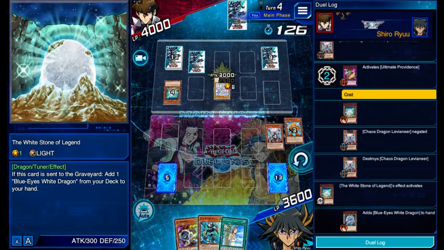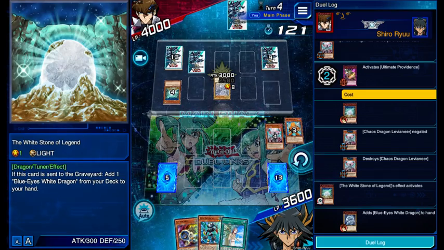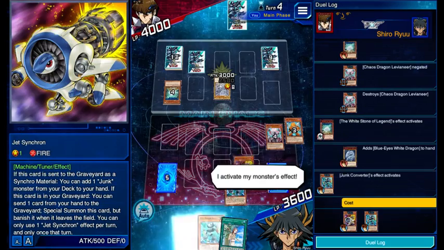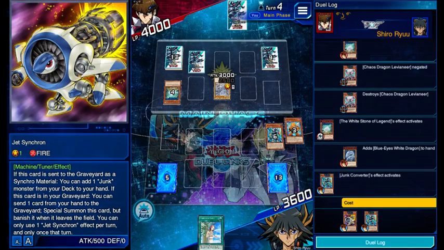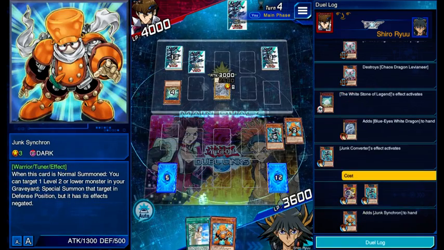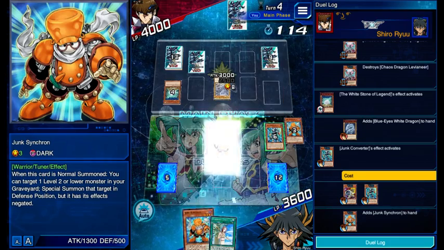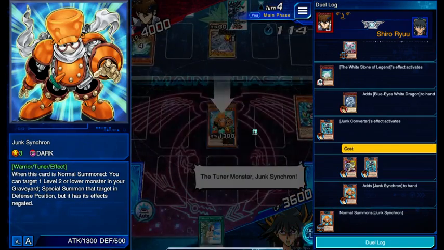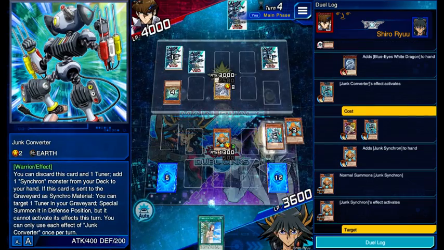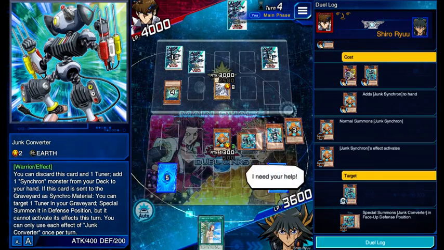One thing I did fail to notice about my own deck is that I don't run the White Stone of Legend, but in this case, it's actually pretty good. I activate my monster's effect. Because you would pitch it, and then you get another piece of discard fodder for your hand, for another trap card that you have on the field. But I chose to play Master because I want to recycle my Blue Eyes monsters rather than just focusing on full disruption.